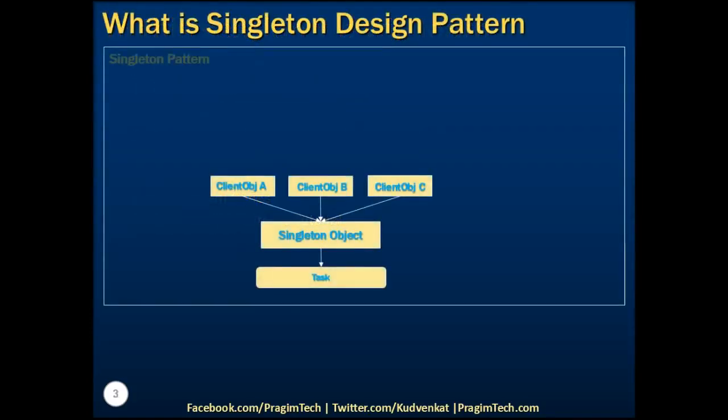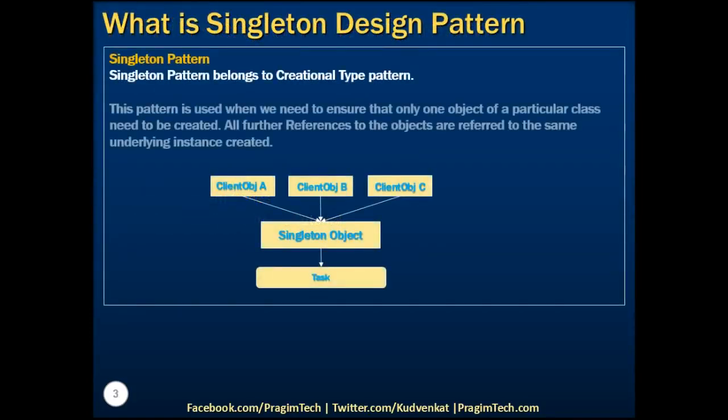Singleton pattern belongs to creational type pattern. Let's recap what is creational design pattern. As mentioned in part 1 of the tutorial, Gang of 4 have identified 5 design patterns that belong to creational design type category. Singleton is one among them and the rest are factory, abstract factory, builder and prototype patterns. As the name implies, creational design type deals with the object creation mechanisms. Basically, to simplify this, creational pattern explains us the creation of objects in a manner suitable to a given situation. I hope now you are familiar with creational type pattern.